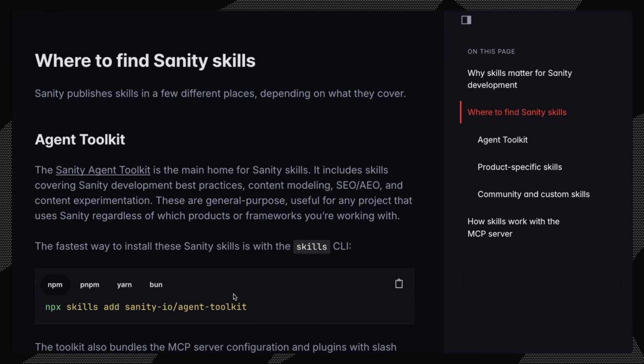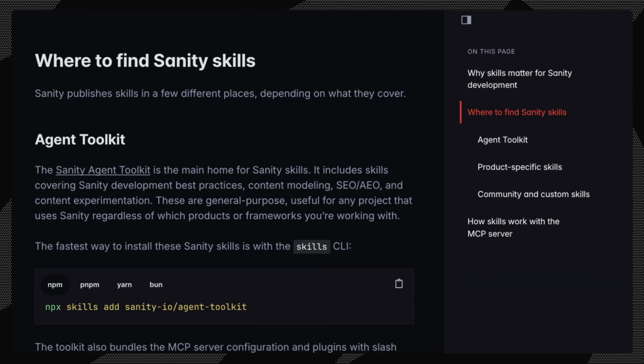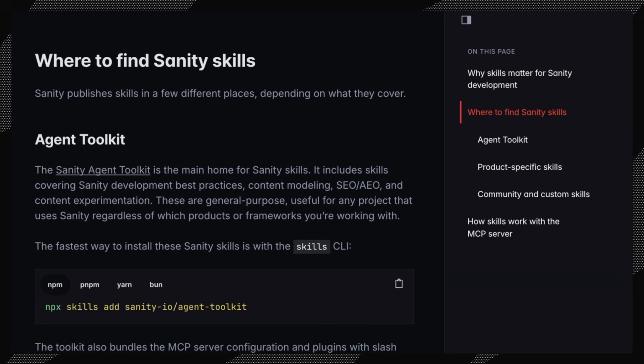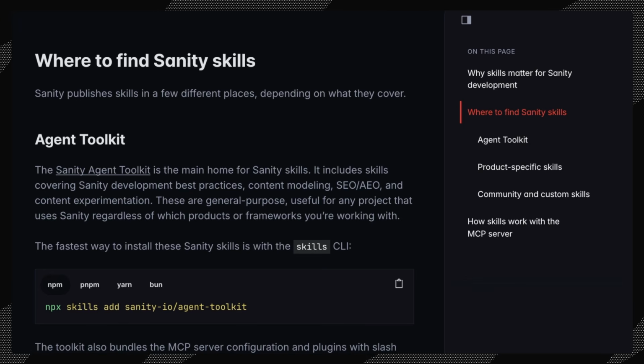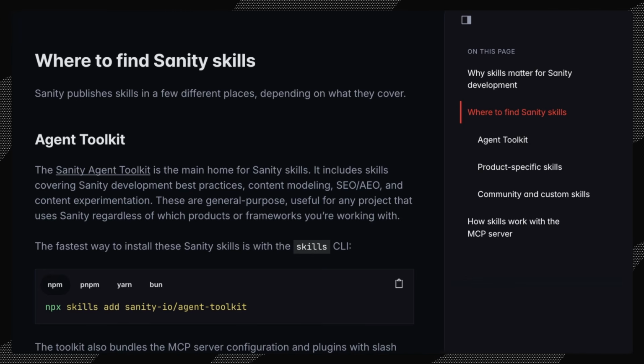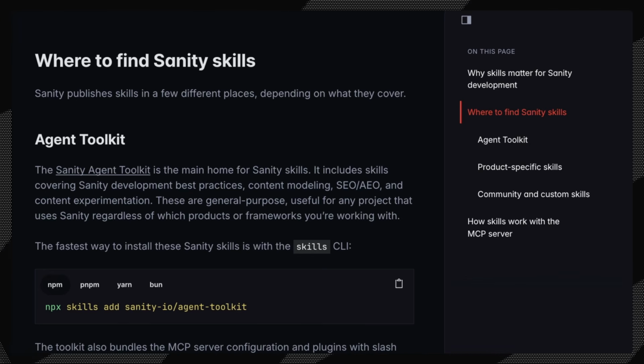Next up, to help your LLM really output high quality best practices, we have our Sanity Agent Toolkit. And this comes with multiple skills like building a schema, building a studio, querying content, things like that, because if your agent is working with old data, it's not going to do a great job. So this is just an amazing resource for outputting great code.